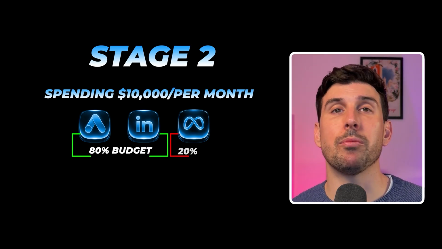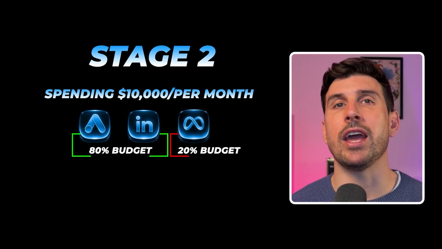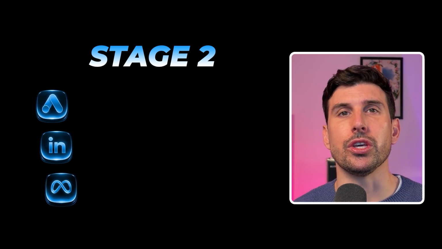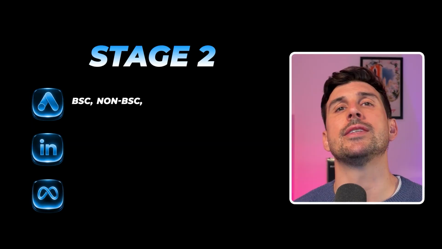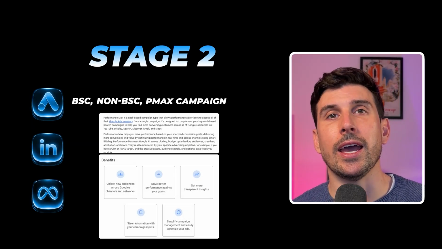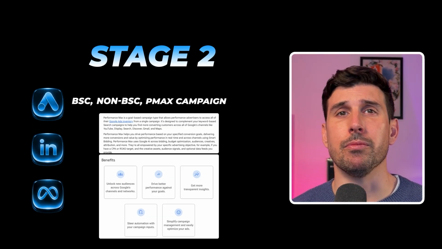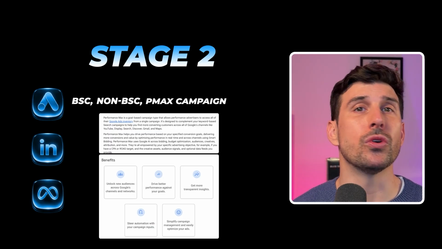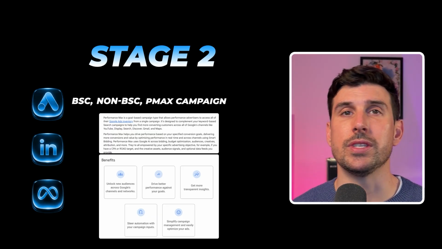It's getting 20% of budget, and you're doing some retargeting to take advantage of cheap CPMs, but you're also doing some light prospecting. So for Google, you already had a branded search campaign and a non-branded search campaign. Now would be a good time to layer on, let's say, a PMax campaign where you can try to get additional scale outside of what people are searching. PMax is Google's more algorithmic targeting. It serves across a variety of Google-owned surfaces like YouTube and Gmail, but it also serves on partner sites.